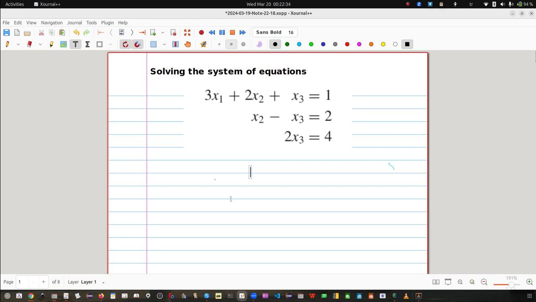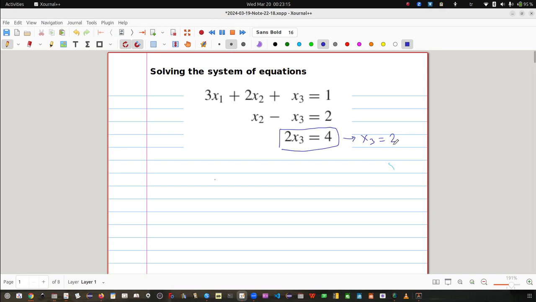So when we are talking about solving the system of equations, normally there are, for example, 3 variables, 3 unknowns. It is very difficult to substitute the variables one by one, but by chance, if the equations were made of only one unknown, for example, in this third equation there is only one unknown. That's why it's possible to solve x3 from here. So x3 is equal to 4 over 2, which is 2, right?